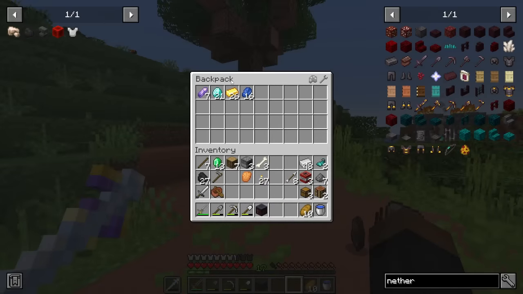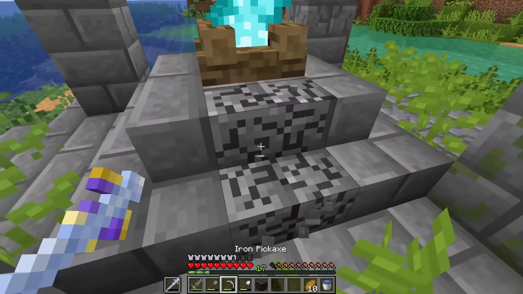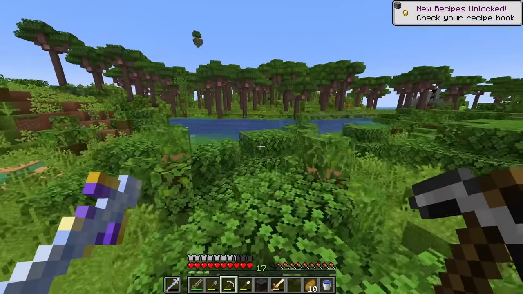My favorite thing right now is that I don't have to go back home to do anything. I can just put everything in my backpack and not have to worry about it until I get back home. The best feature is this backpack. And I know there's a chest under here. What do we got? Prevent orc spores. I'm taking that just in case I see an orc.